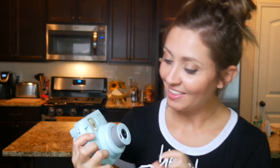What's really cool about this camera is that you can take selfies with it. Whereas you might be used to an iPhone or any kind of smartphone where you can flip the camera around so that you can see what you're taking a picture of, this obviously doesn't have something like that. But it has the next best thing, and that is a tiny little mirror right here on the side of the lens. What this does is not only let you touch up your hair and your makeup, what it's really supposed to do is help you figure out how to set up your shot.